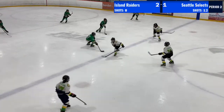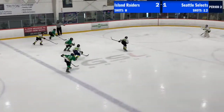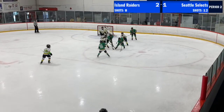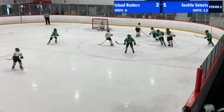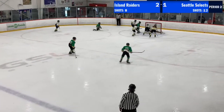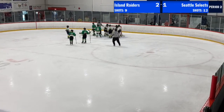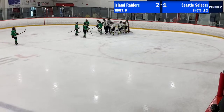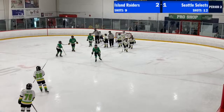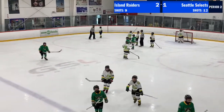Russell is all over that player. Doesn't let them get a shot away. Way to go, 66. And he's still got the puck. Look at him go. He's going to shoot. Nice high save by the goalie off the neck guard. And, ooh, wow, that puck redirected and almost went in. Centered in on the goalie. Where is it? It's in the net, but they're going to say no goal because the whistle went just before that was shoved in. So yes, the puck crossed the line, but the whistle went just before.